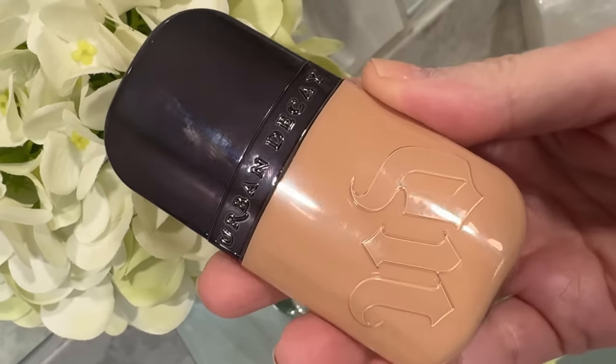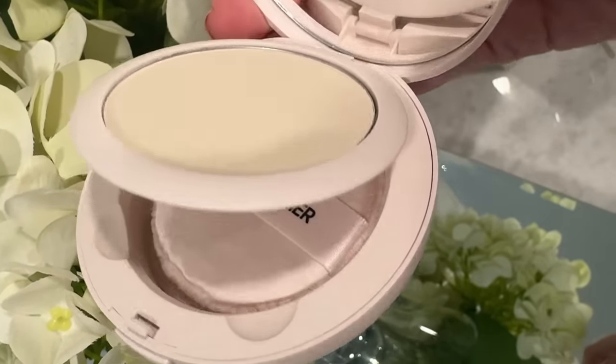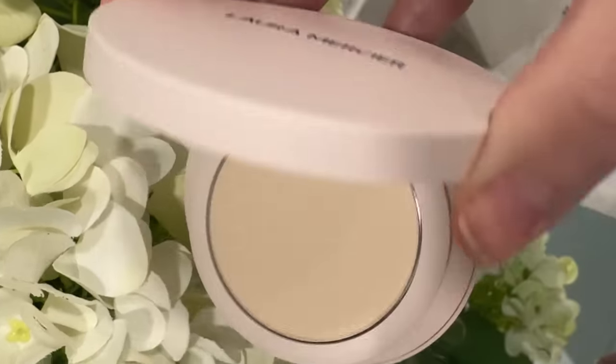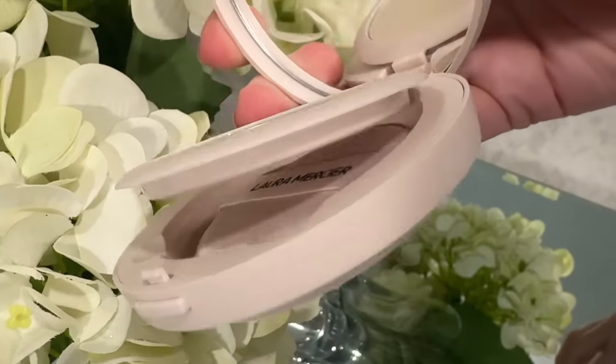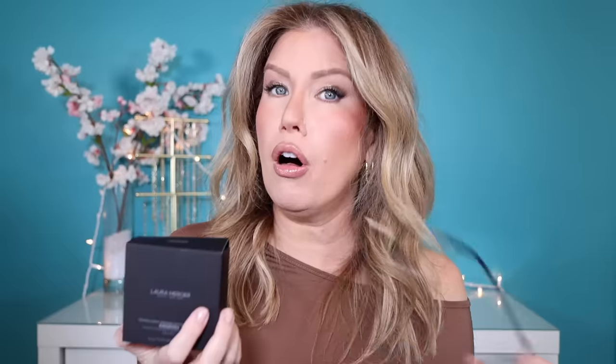The last two products I am so excited to try. First is the new Urban Decay Face Bond Waterproof Foundation with up to 24-hour wear, 3% niacinamide, and can't-feel-it coverage. It claims to be a self-setting foundation that is water, sweat, and humidity proof. I purchased shade 16 — light, medium, cool. It does look tiny but it is one fluid ounce, which is typical of most foundations. I really like the packaging with the little squeeze tip, which is great for travel. Then Laura Mercier just came out with the Translucent Press Setting Powder Ultra Blur Formula — a talc-free pressed powder that offers light coverage and delivers up to 16 hours of comfortable wear and shine absorption.